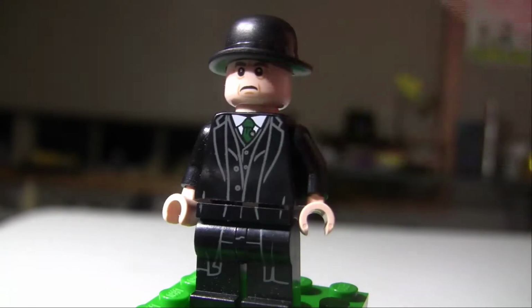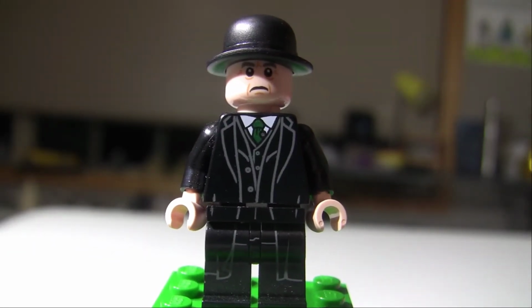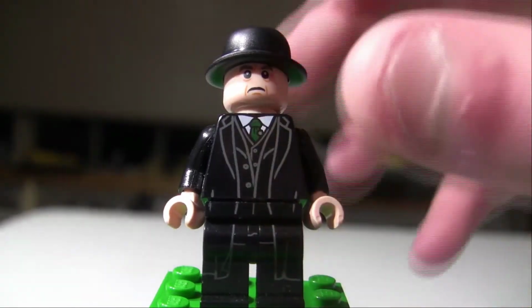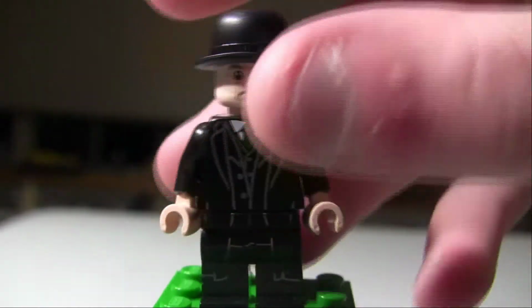He's got a nice suit there with a green tie. So that's nice. Lots of printing there on the torso, which is lovely. And then you got some nice leg printing, so very nice there on the figure.